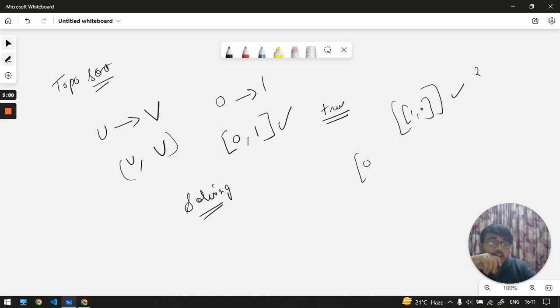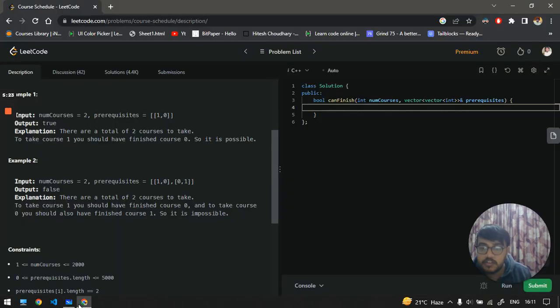From this 2D vector, I just have to make a directed graph using the property that to do course 1, first I have to finish 0. So I have to put an edge between 0 and 1. Only this I have to do, and the rest is applying topological sort on this graph. Then the question is simply solved.